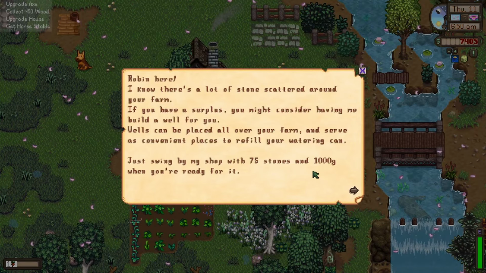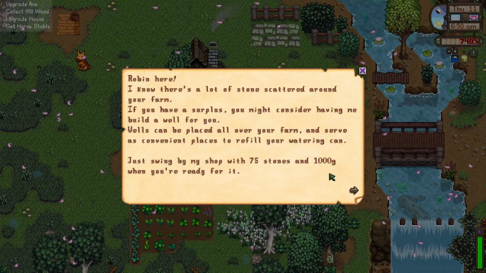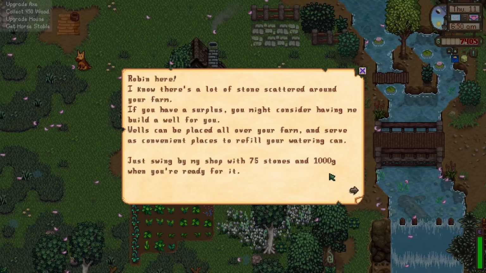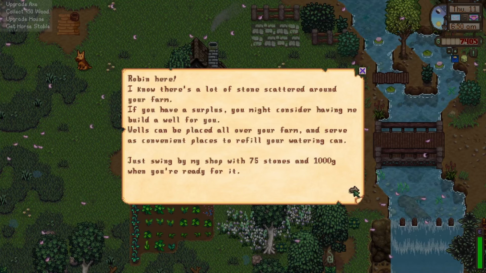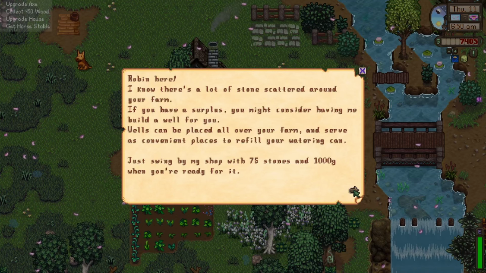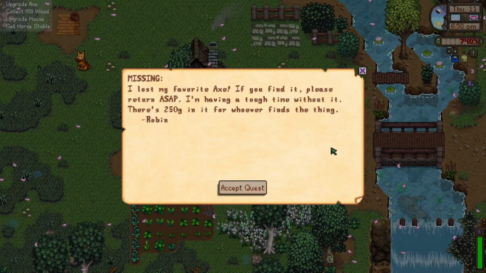Robin here. I know there's a lot of stone scattered around your farm. If you have a surplus, you might consider having me build a well for you. Wells can be placed all over your farm and serve as convenient places to refill your watering can. Just swing by my shop with 75 stones and 1,000 gold when you're ready for it. Robin. Thank you, Robin. Missing.